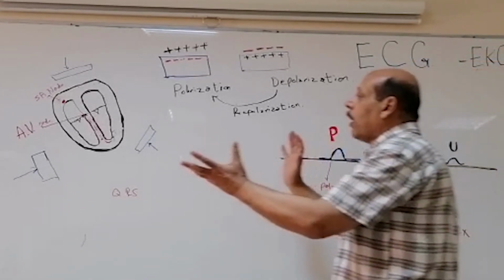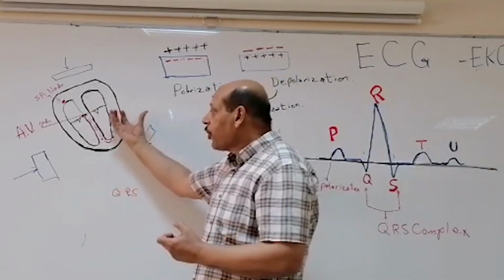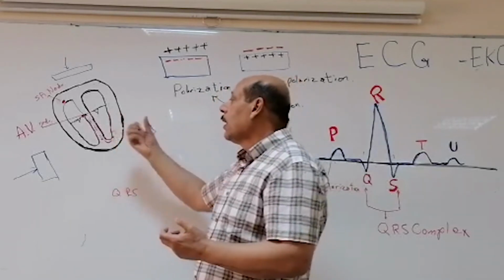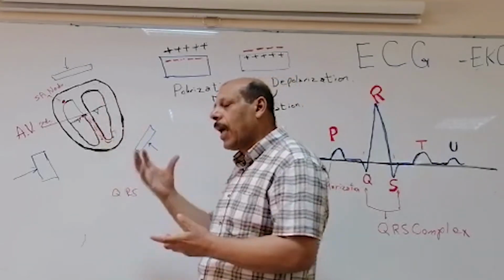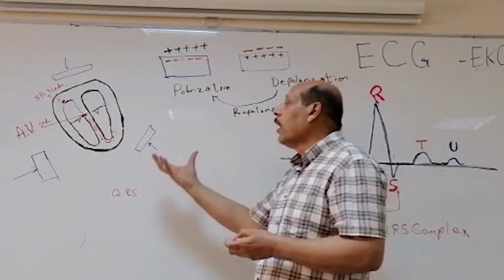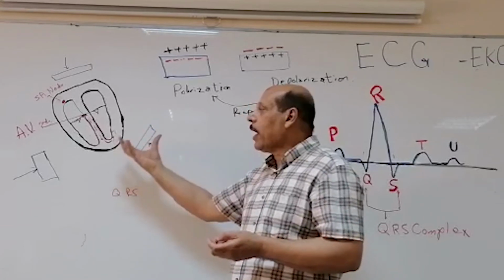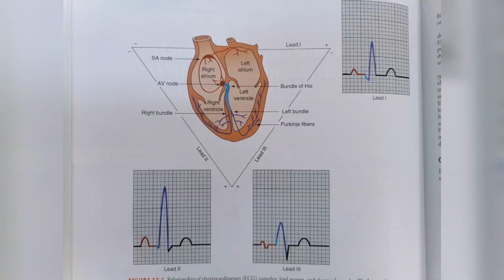They look at the heart from different angles in order to detect the changes in the waves while they are conducted in the heart muscle, and the contractility of the heart. So it will give us an impression about how the heart works, and whether it is contracting well or not. This will give you the direction of the view of the heart wave in lead 1, 2, and lead 3, so you can depend on them to show that.